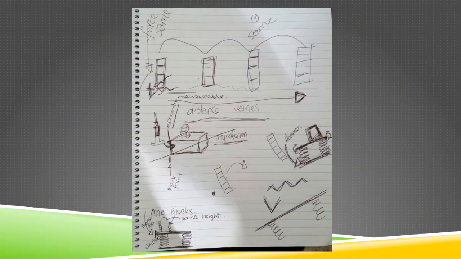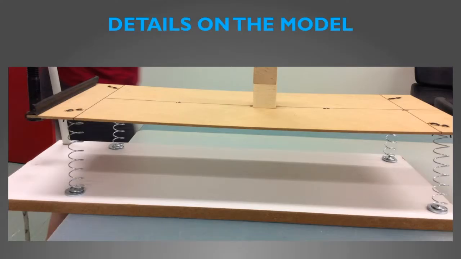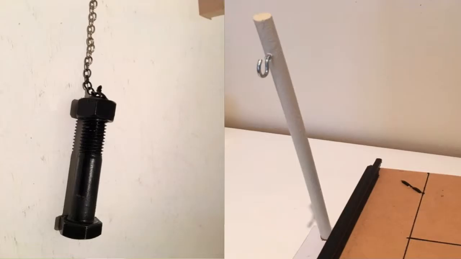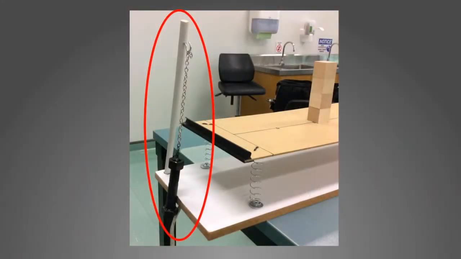Details on the model. After discussion, much research, and considering various materials and methods, such as polystyrene and boards on wheels, we decided on the model construction. Two boards were attached together using 4 springs bolted to each board. A vital variable was the force. In order to obtain a constant force, we decided to hang a heavy object on a pendulum suspended at a constant height. A bolt was chosen as the object that would be lifted.